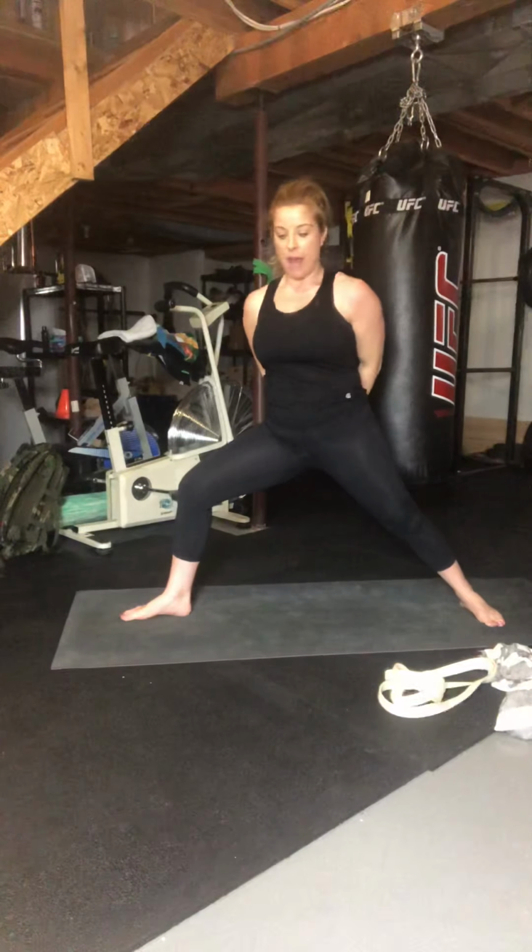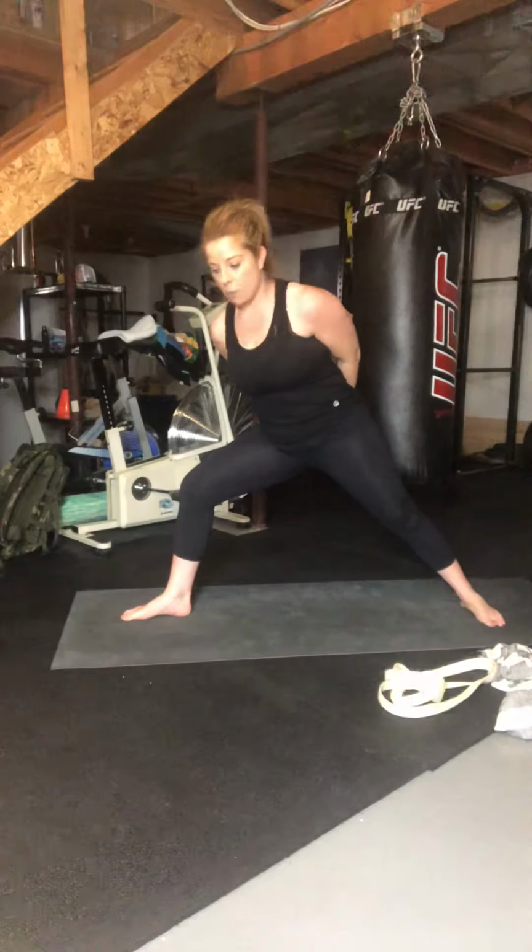Okay, as you exhale, you're going to hinge and start moving that body weight into the inside of that knee. Okay, inhale, you're driving through this heel all the way up and squeezing that right glute from behind as you come up. Exhale to lower. Inhale to rise. Exhale to lower and hold. We're going to hold here for 3, 2, 1. Keep that chest lifted. Inhale to rise, releasing the hands back to your warrior two.